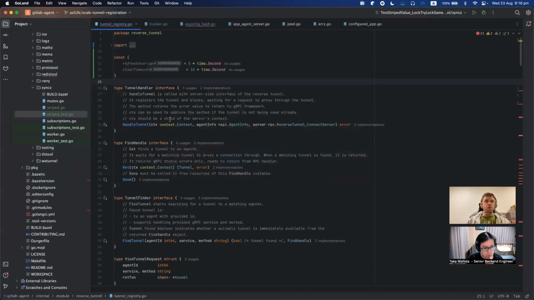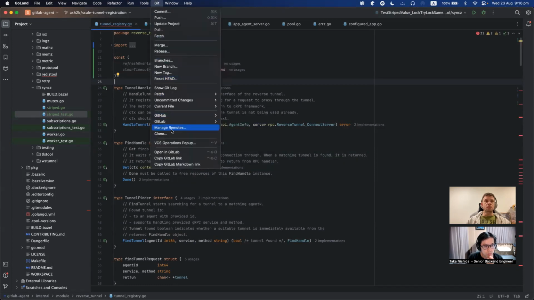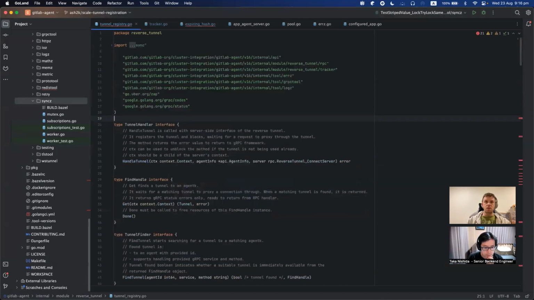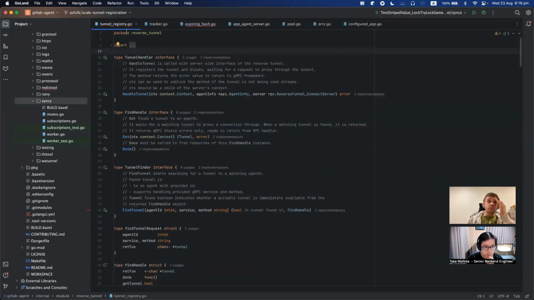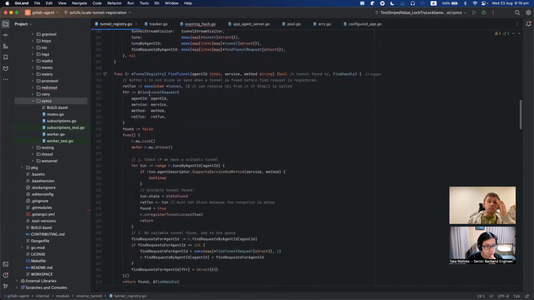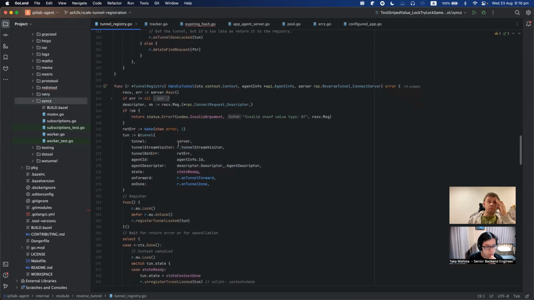So the problem here is all that. Tunnel register, this is the thing. There are two main methods.